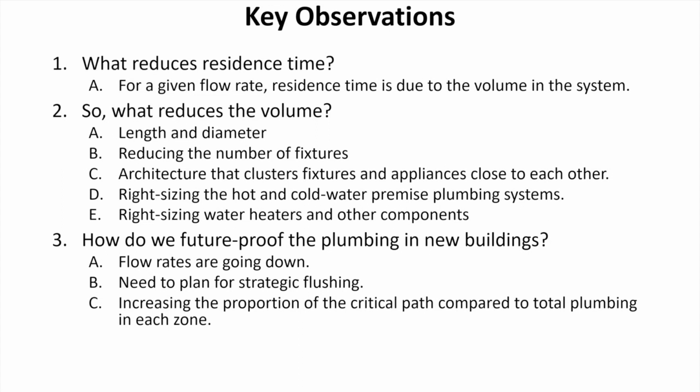I think we need to plan our plumbing systems for strategic flushing. Right now, an awful lot of plumbing appears willy-nilly. It goes wherever, it's connected in whatever way makes some sense to whoever's doing the work. But I think we need to think about pathways that are sort of like the critical path that was described in the plumbing design, right? That pathway should have a flushable point at the end of the path so that you know you flush that route. And I think we should think similarly about other pathways in the plumbing in the building.